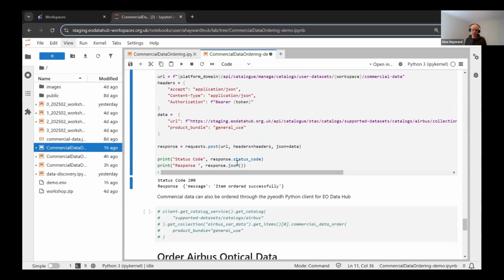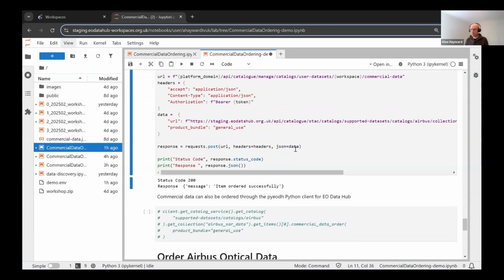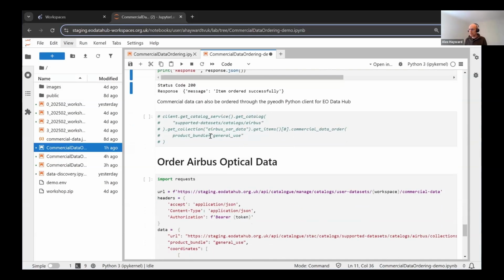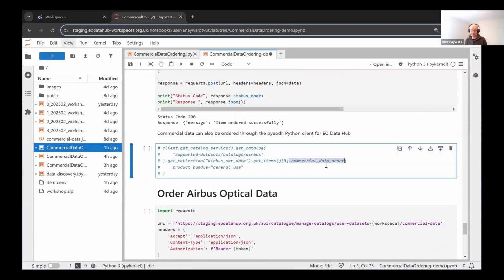for processing. That'll then take some amount of time, and eventually it'll appear in my workspace. I will be charged directly by Airbus for submitting that order. So you would be paying Airbus directly through their contract, unless you have it free through the hub. There's also support within the EODH client, which was demonstrated earlier, which may make this ordering process easier for those people who don't want to use the raw API, where you can search for one of these items and then just call a function here to make your order.